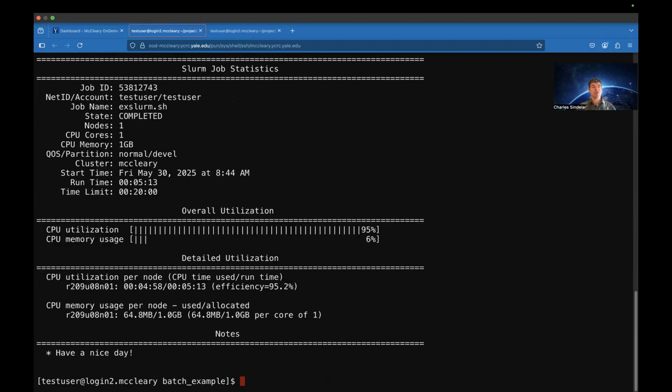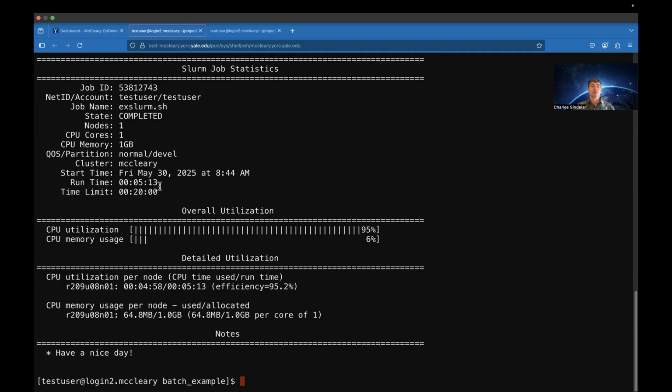And now you see that you have a text output that you can look at after your job is finished. It's very convenient. And you see that the overall CPU utilization was near 100%, which is good. And then it gives you all these other nice details about your job, which allows you to quickly overview it, even while it's running, but also after. And this can give you a sense of how well you did.